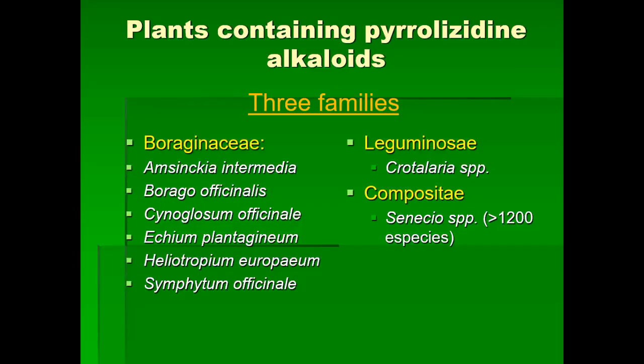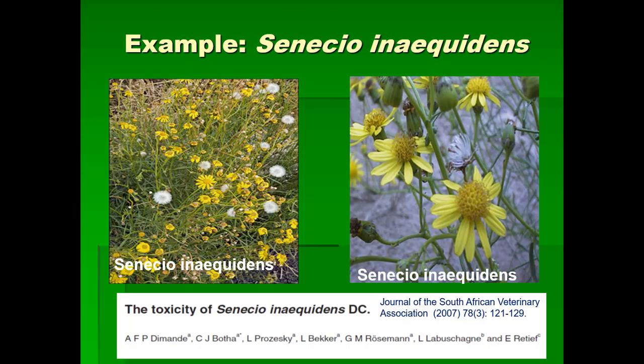So next we will discuss plants containing pyrrolizidine alkaloids. There are three major families. Some of them may have thousands of species, like for example the Senecio genus, and obviously not all of them are toxic. In general, under normal conditions, they are avoided by grazing animals, but they may be eaten if there is no better forage, for example during drought conditions. It's typically a chronic toxicosis that results in progressive liver failure. Now, there are numerous cases reported throughout the literature of poisonings in horses and cattle.